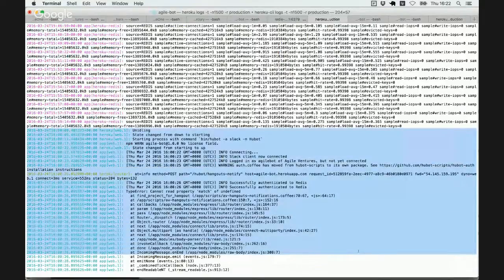Autograder Hangout failed to post Slack notification. Saw this error in the AgileBot log. Seemed clear that we had an issue with 2 Autograder keys in the hash.